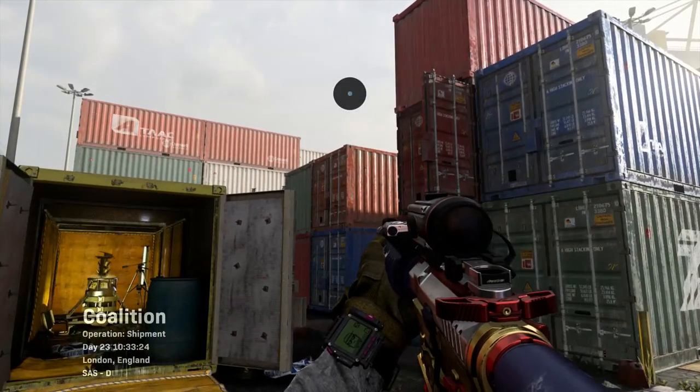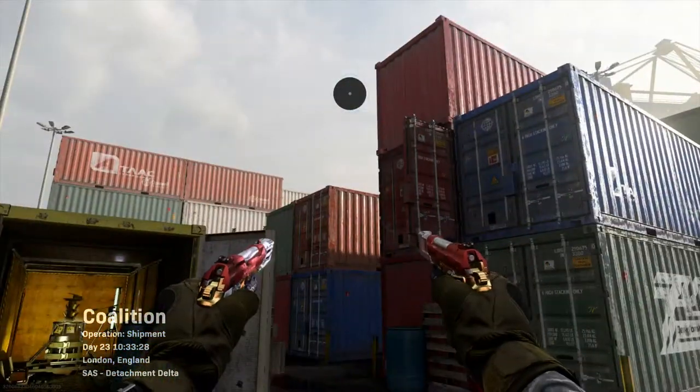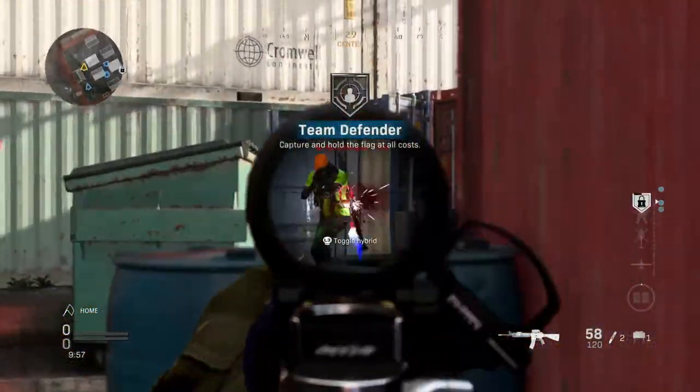Alright, you guys, here we are. New match here on Shipment for Team Defender, and we got the M4A1 and the Renettis, or the Apple Pie in 1776, and ignore that heartbeat sensor and C4 ahead of my class. I got the Claymore Sim Shot now, I don't know why I had this from the previous video. All right, here we go.